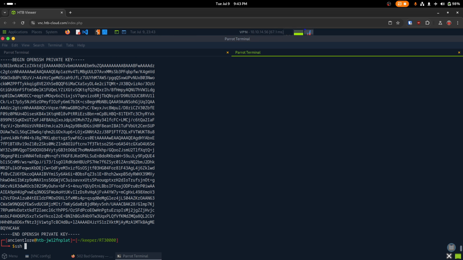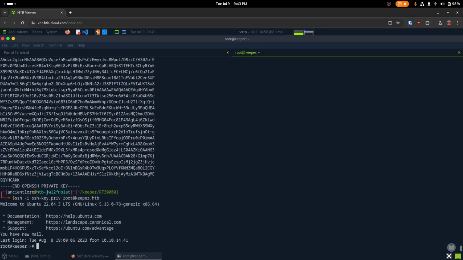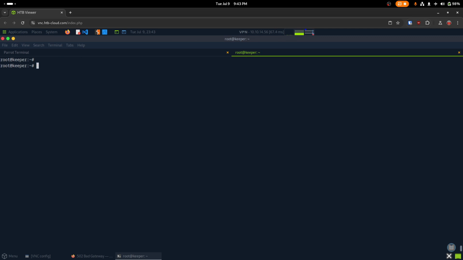So let's do ssh root at keeper.htb -i ssh_key.priv, and we are now root on the box. If we go here, oh yep, we're already in the root directory. So grab our root.txt file, and that is actually how I completed the box.